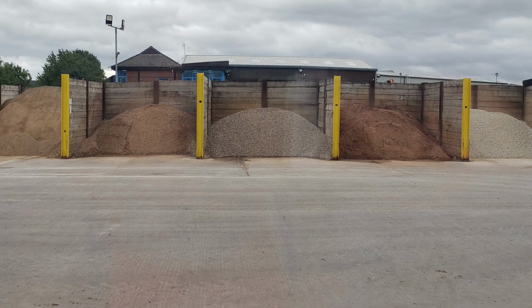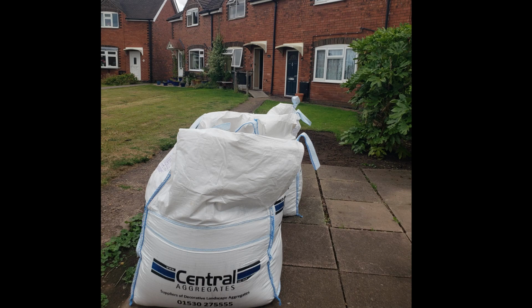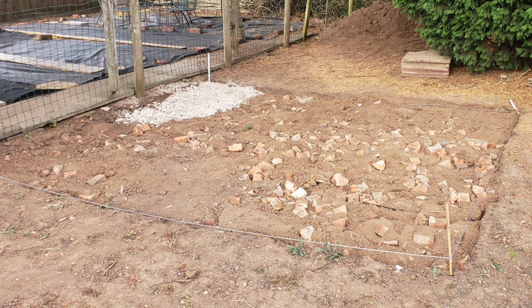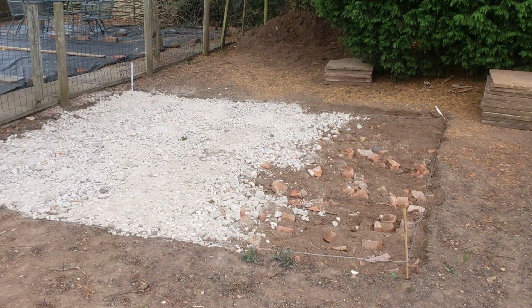What I did, I went to a place in a local town and got some stones, some aggregate. So I dug the trench out and put this aggregate down, and I realized I didn't order nearly enough. There's barely enough for even half of it, so that was a bit of a problem here. So you see those big bricks there, they're actually Victorian house bricks.